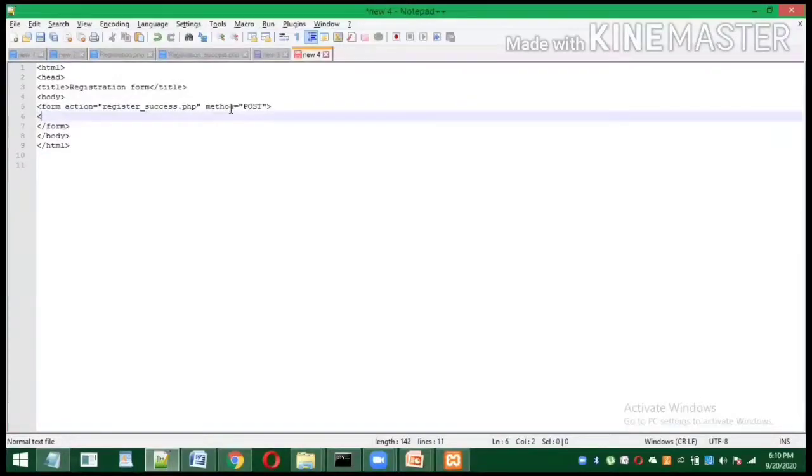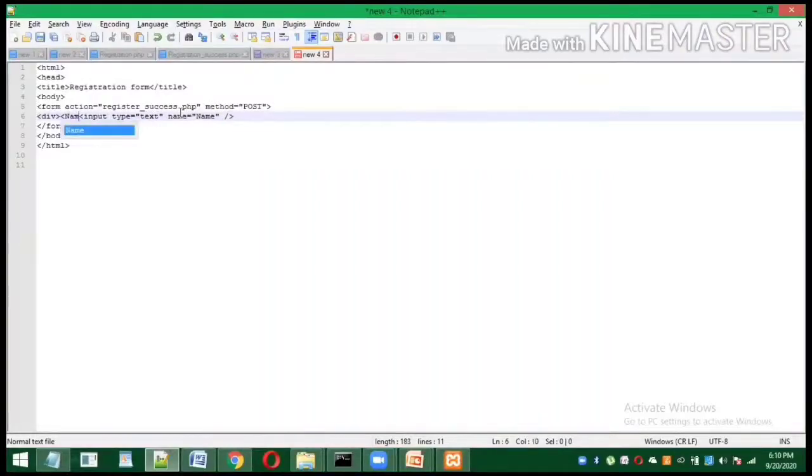If we want to get the user's name, we give the input type as text, and the name can be as per our wish. Here I'm giving name. Don't forget that this name is case sensitive. If you are giving any capital letter, make sure to give the same name in the other file, that is the action file.